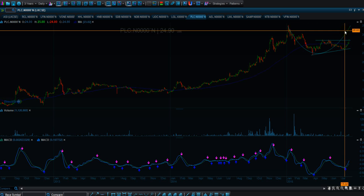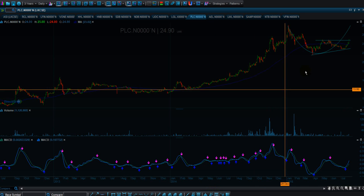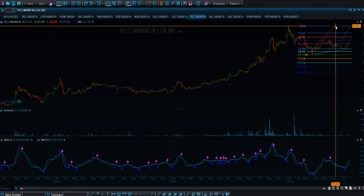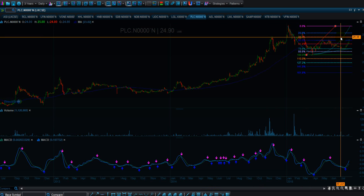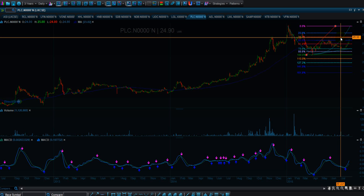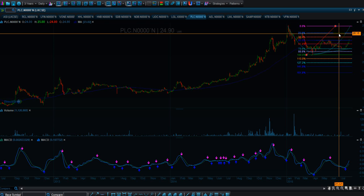So probably we might see around 27 and then might come a slight pullback, not more than 38.2. So that also we can draw here and we can see here. Right, assuming it touches 27.50 or 28, we could see a pullback coming, like I told, maybe around 25, or if the bull trend is very strong, we might not see the conventional 38.2 retracement. So if you are able to get in around 26.50, you would be lucky.